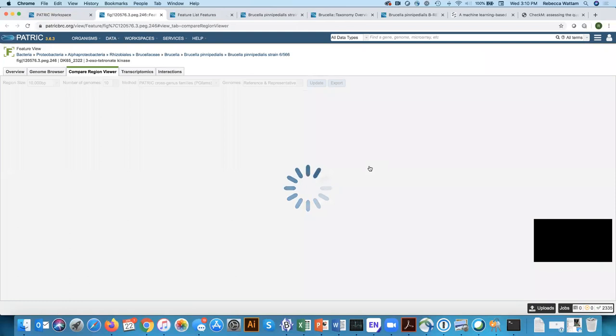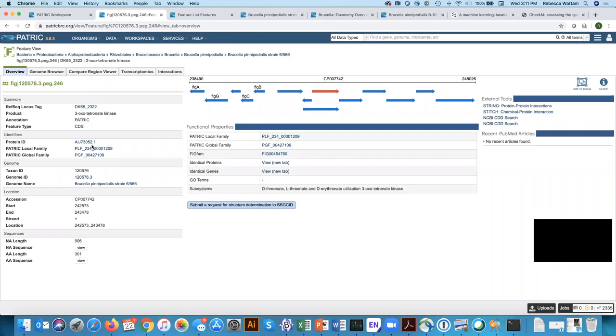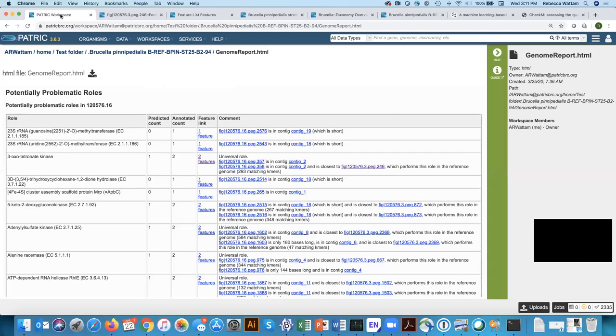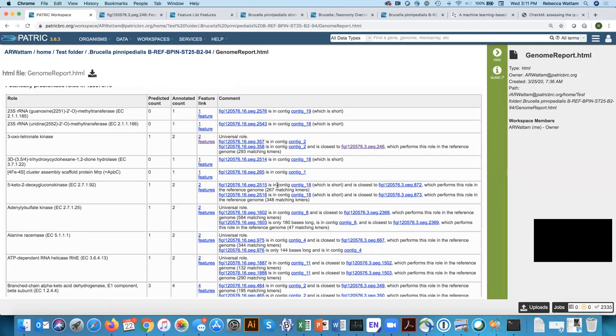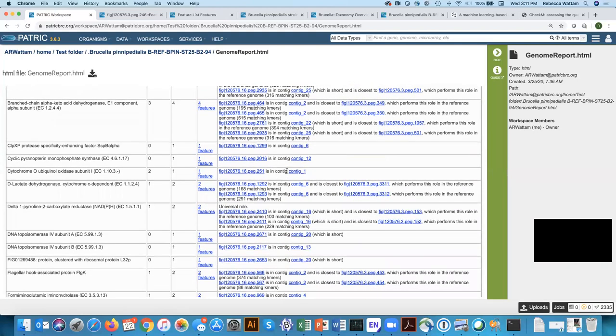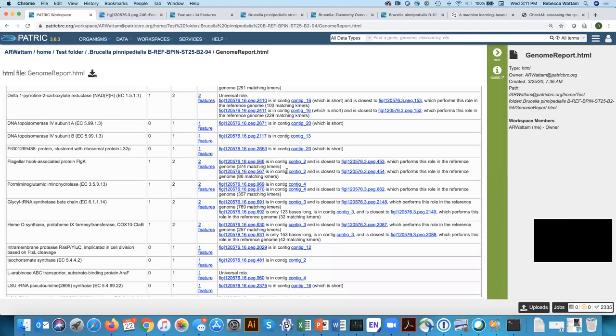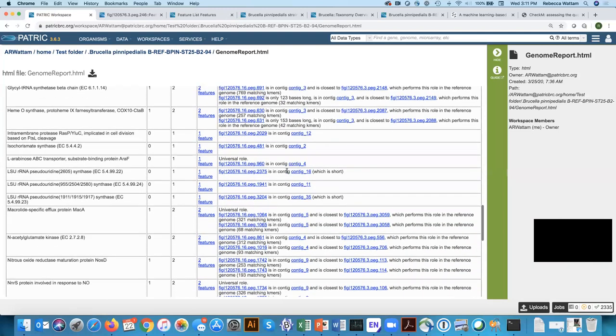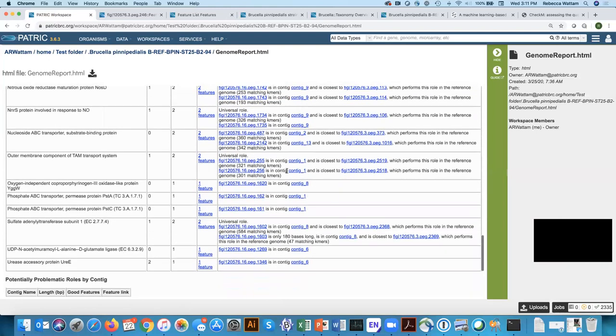So let's click on that, and it's going to open up the compare region view. But I want to look at this overview first of this to see how big this gene is in PATRIC. Huh, it's 301. So that's interesting. I want to look more at this and see what's going on here. But we'll do that later on, okay? So this table tells me all the genes that had problems being annotated in the genomes. And you could spend a while looking into this and trying to figure out exactly what's going on here as you scroll down.